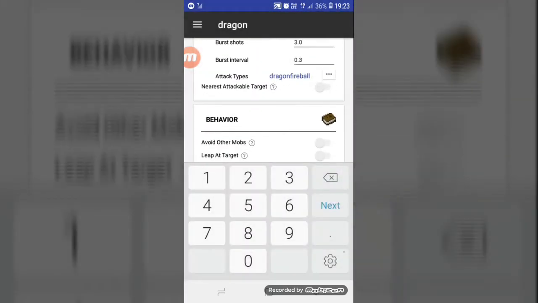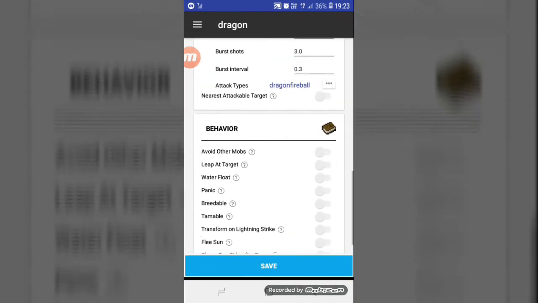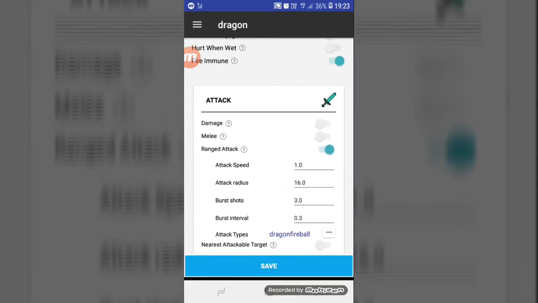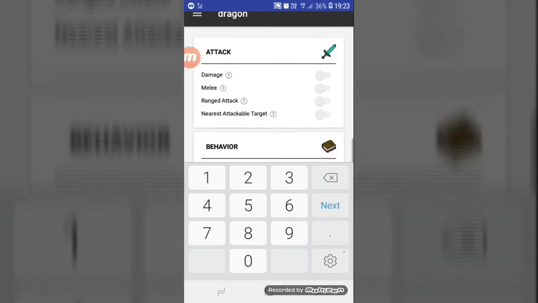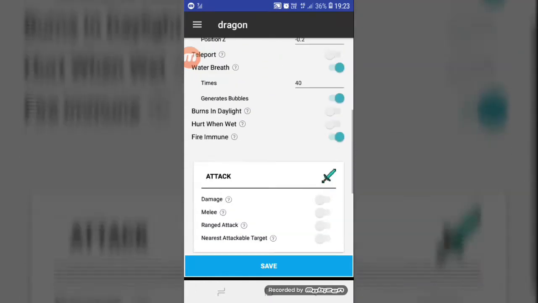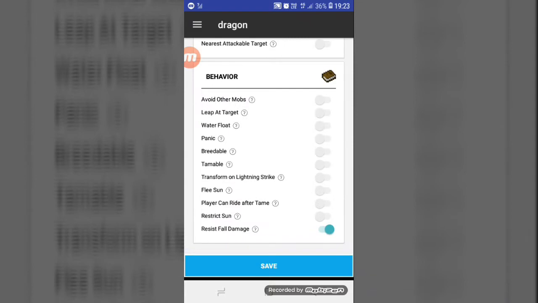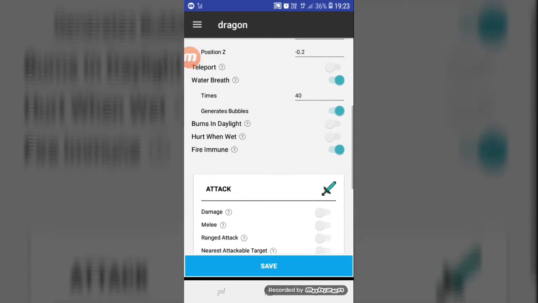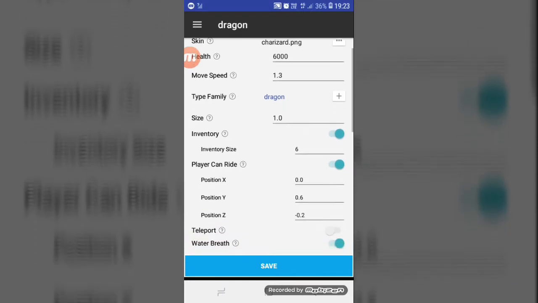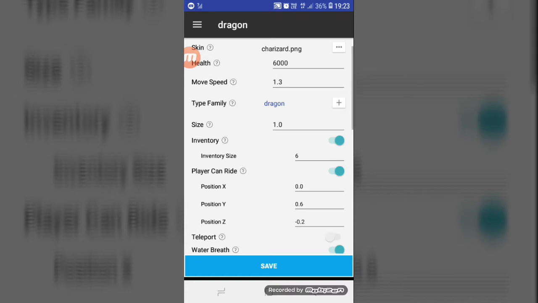Okay, attack types. I don't really want it to attack. Let me check out its behavior. I don't wanna attack anybody. You want it to be friendly. Okay. Type family dragon. Yep, that's great. Player can ride after tame. Wait, where did I write it in the first one? I think the first one I wrote player can ride. Virtual size 6.